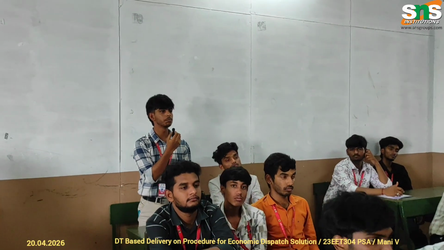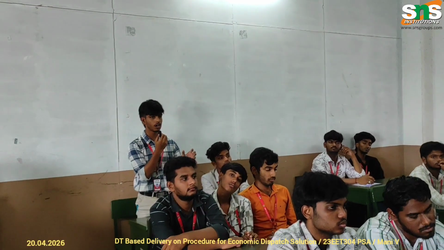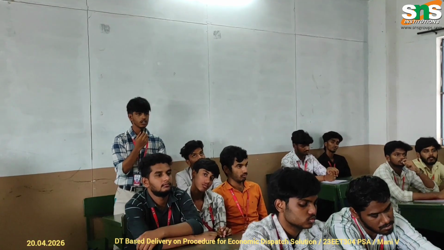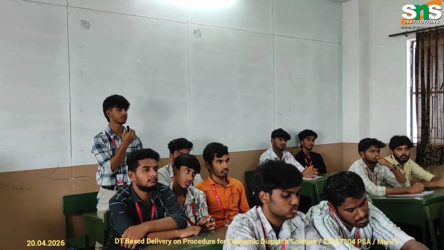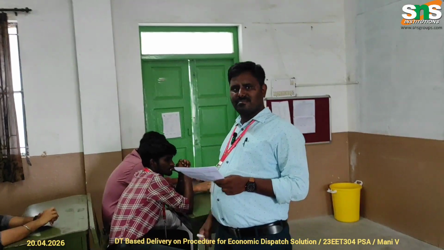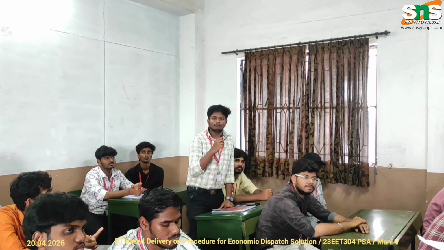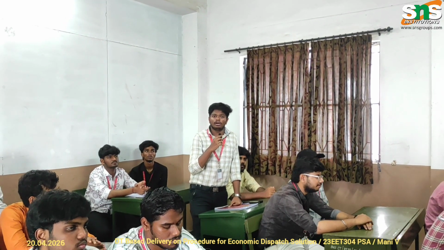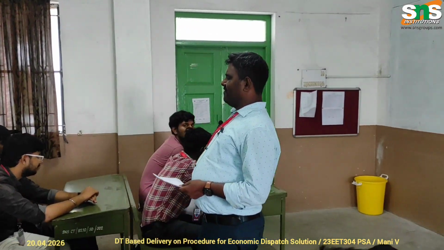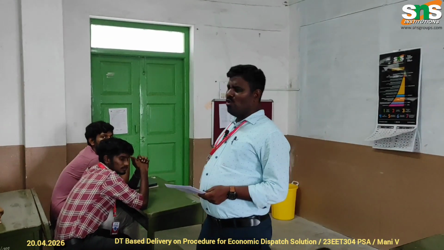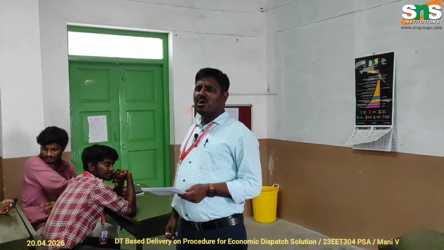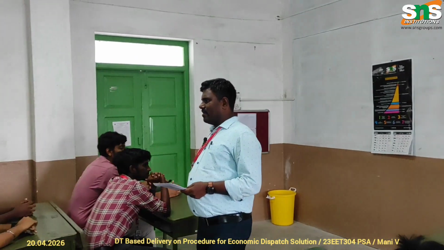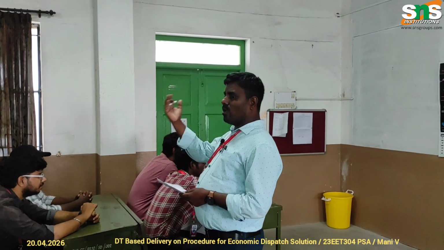Okay, what is the next step? We need to compute the power generated. We need to determine how many units there are, and for every unit we need to calculate the power generation. Next, we have to check whether the total power generation is equal to the total power demand or not. Finally, we calculate PG1 plus PG2 plus PG3. The summation of all 3 units should meet the total demand or not, so we have to check. Once it is satisfied, we go for the next step.